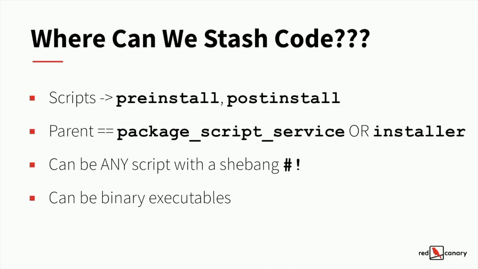All right, so the fun part, where can we actually stash code? There's a few different places, or 2 different places. The first one I wanted to cover were the actual scripts inside package archives. And this is something that we absolutely see adversaries using on a weekly basis, pretty much. So first of all, we have pre-install and post-install scripts. They're exactly what they sound like. If you're launching a package file, pre-install happens before, post-install happens after. They both have to exit with a 0 return code, or else the installation fails.